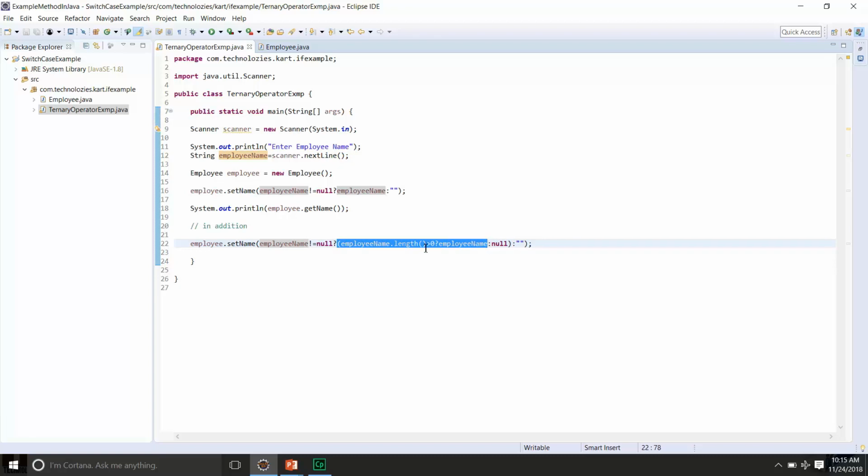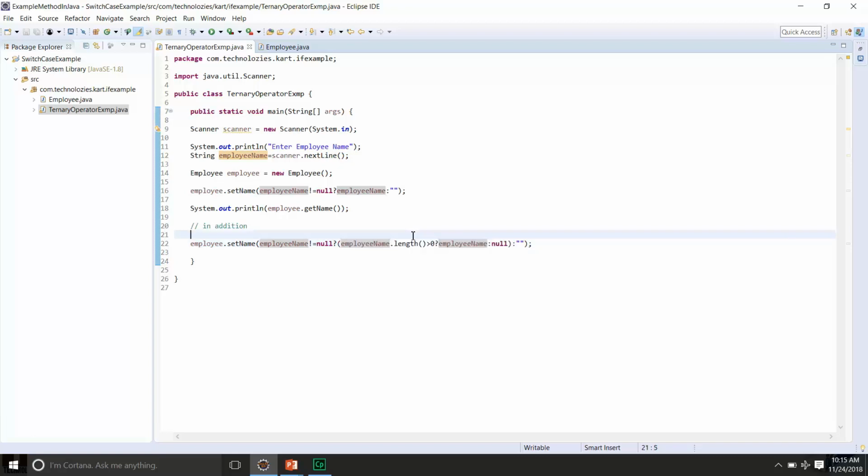So it is similar to a nested if statement, what we have seen: if the first condition is true, then check another condition, and if that condition is true, then you can go with the values. So you can also create this kind of code, a conditional operator inside a conditional operator.